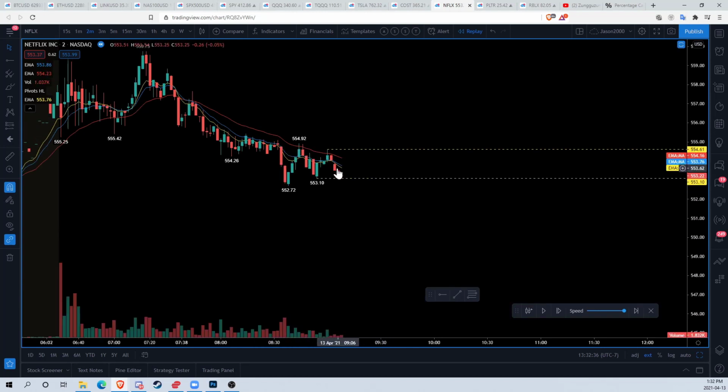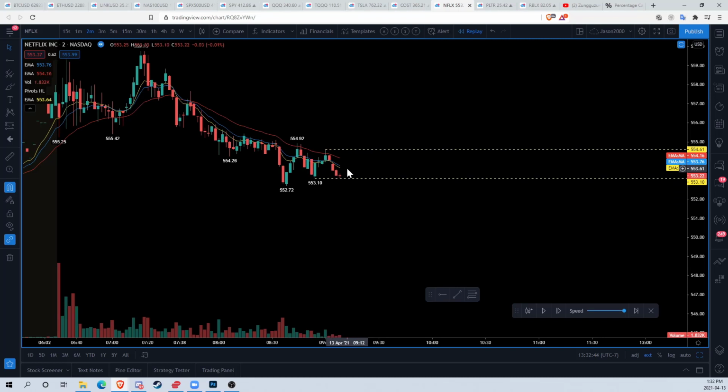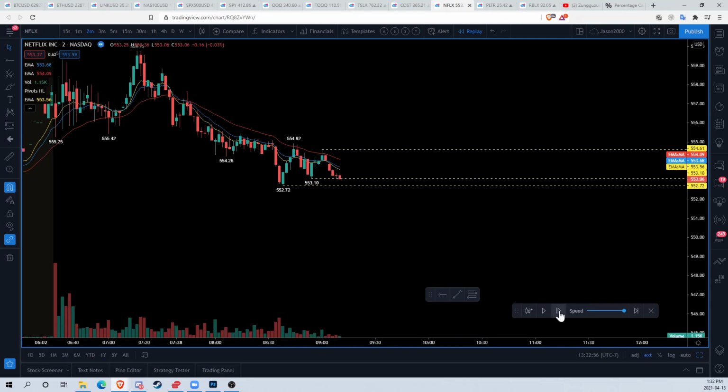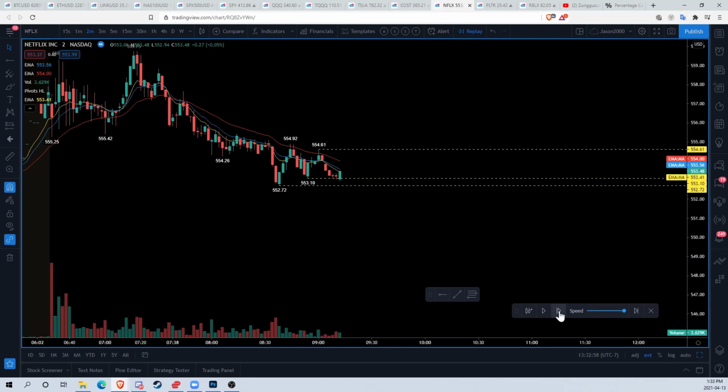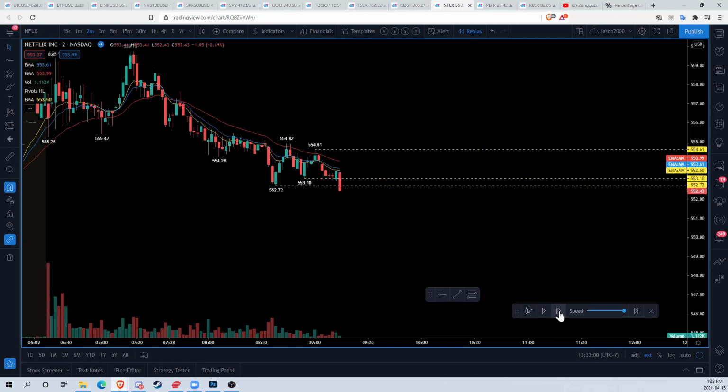So I grabbed an entry about mid-range through this drop. Let's call it, where is the cursor? About 553.60, that seems right. And I had a stop at my new low of day. So two mistakes that I made. One, I didn't wait for the test and hold of 553.10. And as a result of that, we saw a tiny little bear break, a bigger bear break, and then eventually a mega bear break where I got stopped out, all in the course of about 5 minutes.